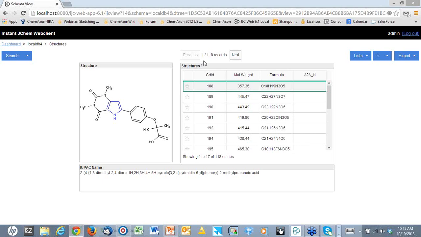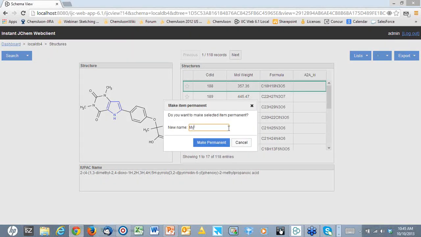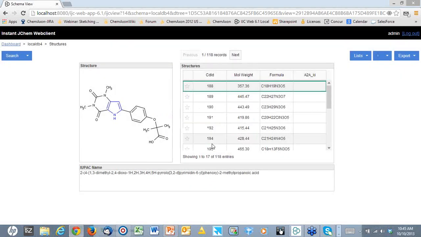As you see, I have 118 records available due to my search. And as I mentioned, now you can export this temporary list. You can make it a permanent list, so my compounds, for example. You can export the list.